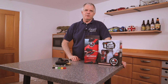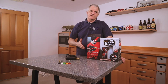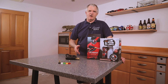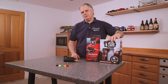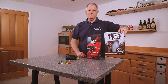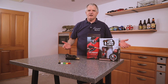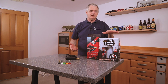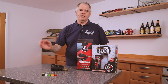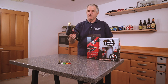Today we're going to be looking at the Autobrite high pressure gun and what comes in the box. They do other items as well, obviously polishes and all that type of stuff. At the same time as buying this, I purchased the foam lance as well. It's one of those things where I don't need one, but I thought I'd get one anyway. I wanted to compare that to the cheap one I got. This is something like 30 odd quid, and the cheap one was like 20 quid. And once again, this was around about £35 as well.